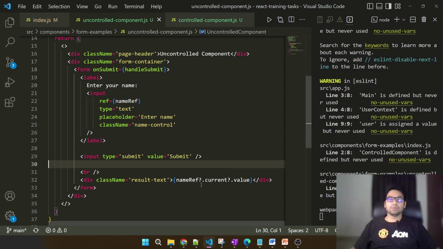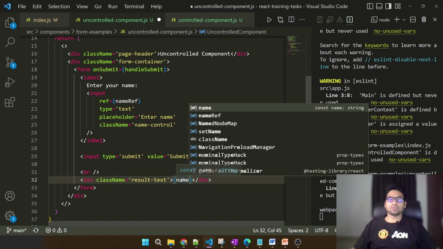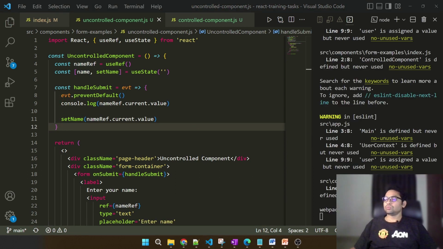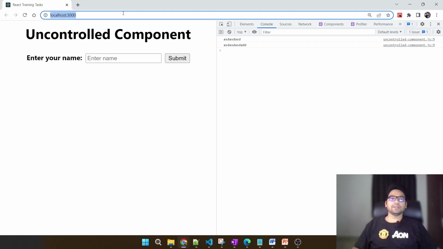So let me remove that name ref current dot value, because it is not giving any data. Instead of that, I will use the name state, and we are setting the values while submitting the form, basically the name ref current dot value.